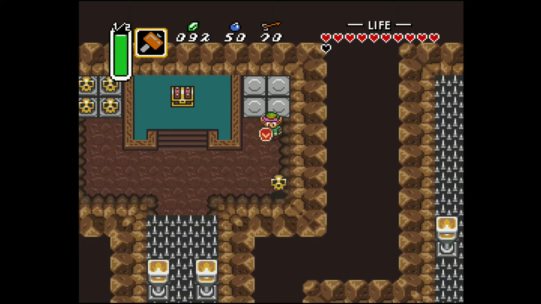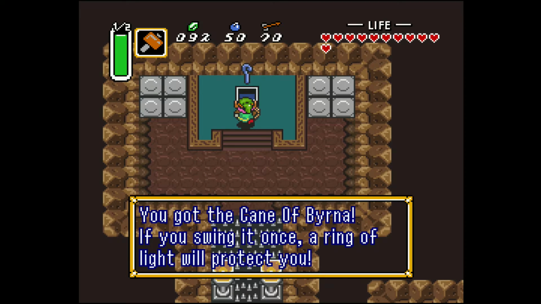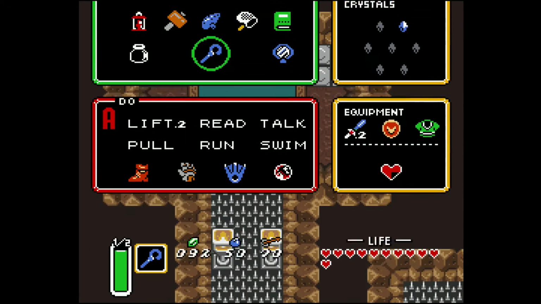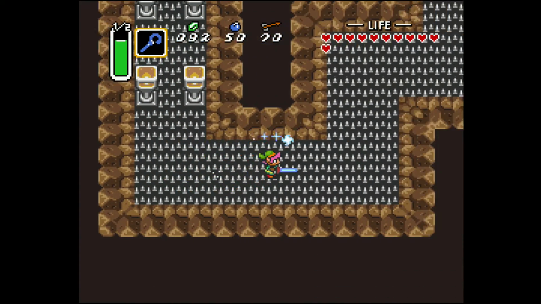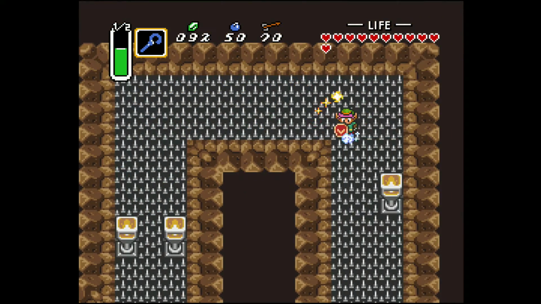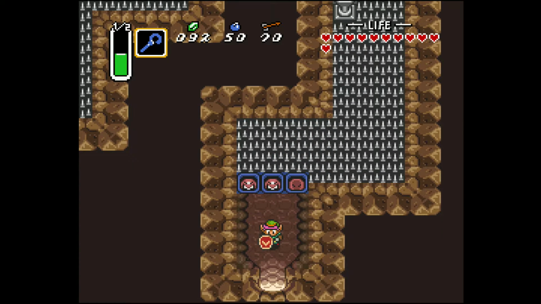Now you might be wondering, how am I going to get out of here? Because I only have 1 fairy left. And the answer to that is... You got the Cane of Byrna! If you swing it once, a ring of light will protect you. Actually, there's another way I could have done this. But we did it this way. Fait accompli.